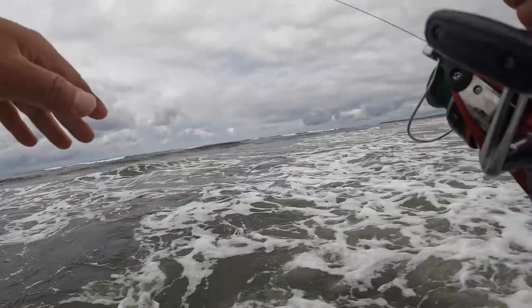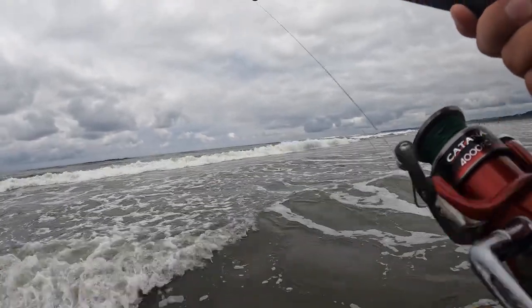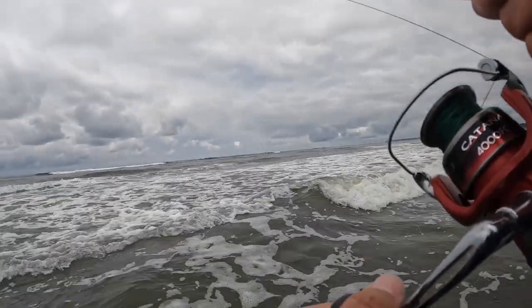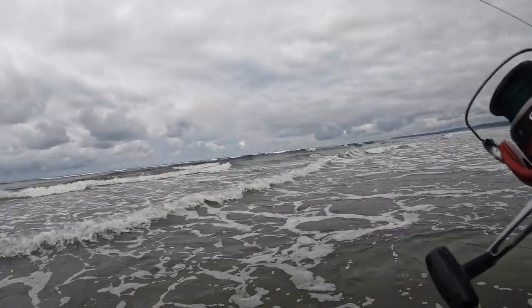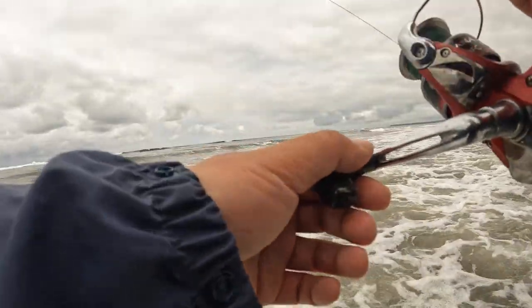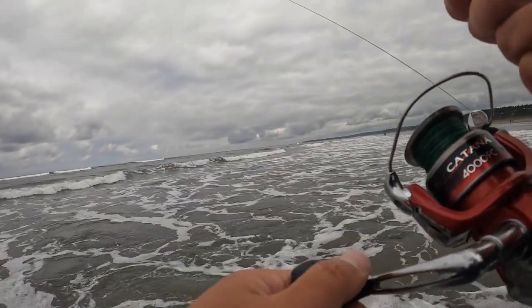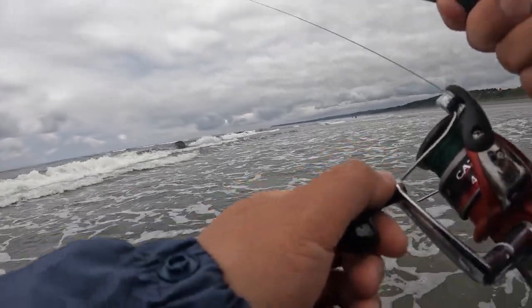At that point you set the hook, but with the test bite you don't move your hook set at all, because they are testing the bait. That's my feeling about this fish. Sometimes they just come and bang, take that one. But if it starts to do the bang, bang, bang, which means they are testing the bait, you will want to wait at that point. Wait for a fully hooked-up fish. But you always want to keep your line tight.